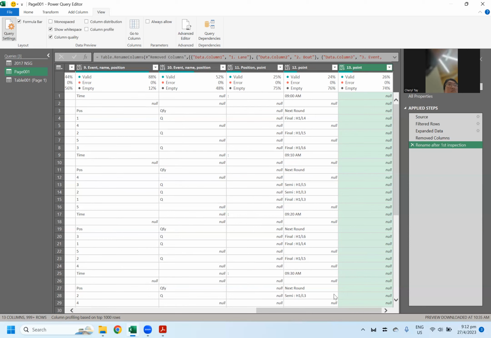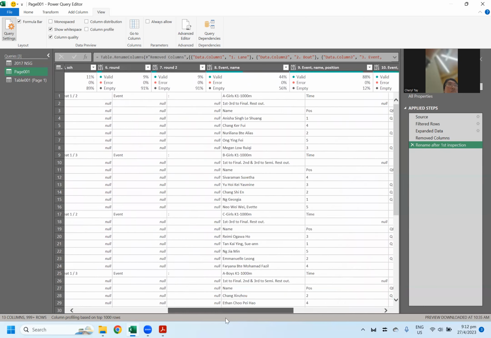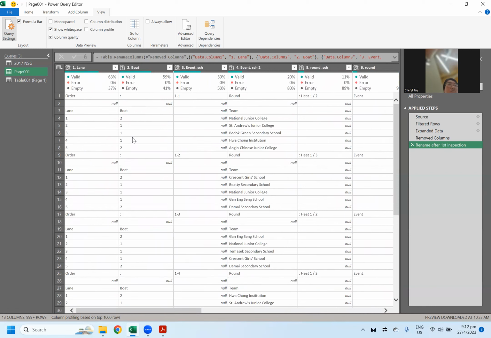Some of my queries have 20, 30 steps, very messy. Then later on, if something goes wrong, I get a headache. I have to go step by step, clicking and seeing which one it corresponds to. So now I can start to deal with things. Lane, obviously, I don't need to do anything because it's very, very tidy. The next thing is boats. I also don't need to do anything because it's all inside the same column. So these two columns I can technically do nothing. The next thing I want to deal with, I'll tell you my thinking: I will tackle the columns from the leftmost and from the rightmost, because they are the least overlapped ones, the tidiest ones.